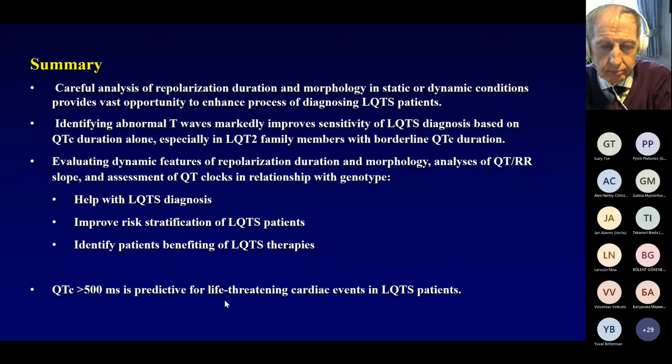And an additional point that evaluating dynamic features of repolarization, both duration and morphology, may help us further. We didn't have time, but there is definitely even difference in response to beta blockers in some of those patients, depending on morphology of T-wave. And lastly, we should remember that QTc above 500 is really predictive for life-threatening cardiac events in long QT patients.